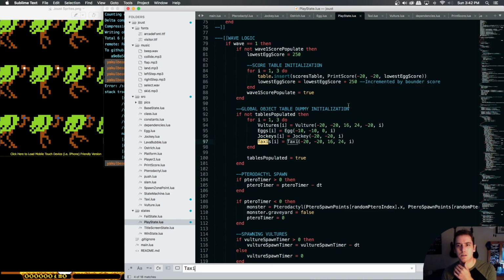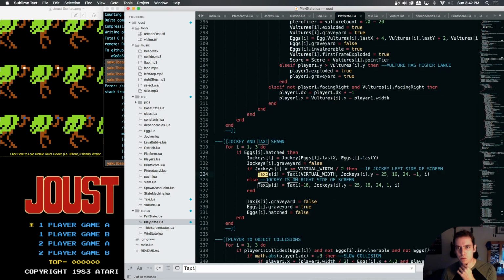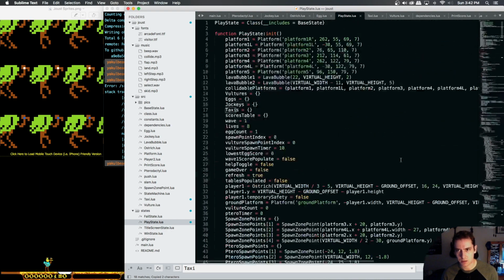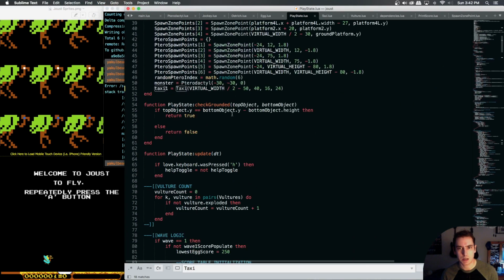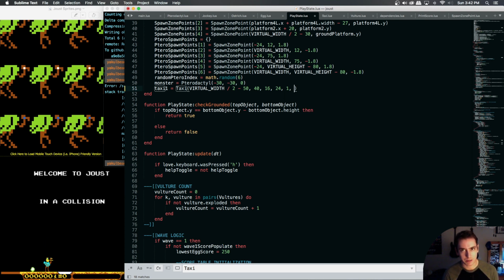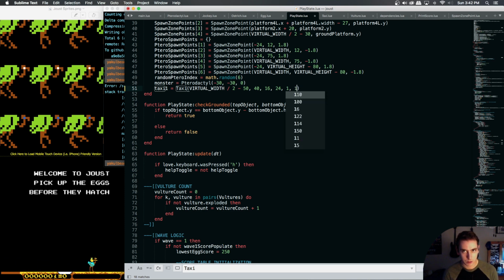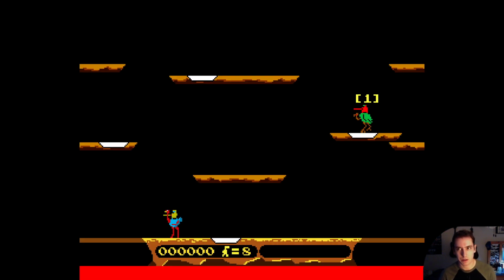We need to give it... Oh, that's just in tables populated. Where's the next time? It's the real instantiation here. -1 right before the index gives us a left dx. But if we say instead here before our index, we give it a +1 and then an index of... I don't actually want to give it an index, but I guess we need to. We'll just give it 1, I guess. If we pop the vulture 1, it'll overwrite our taxi that gets spawned here, but we're not seeing him.